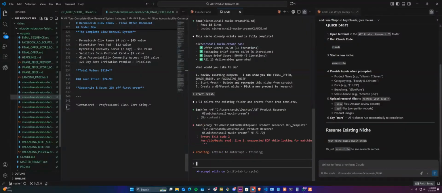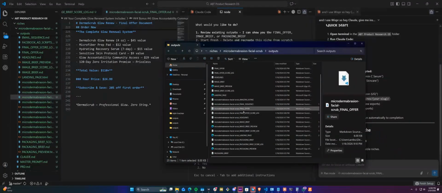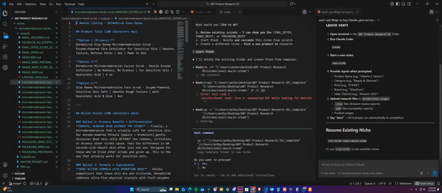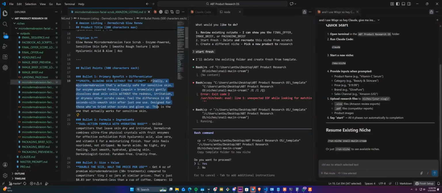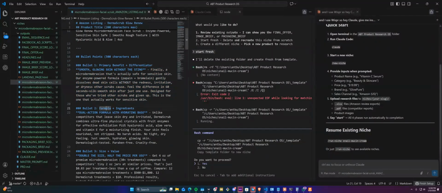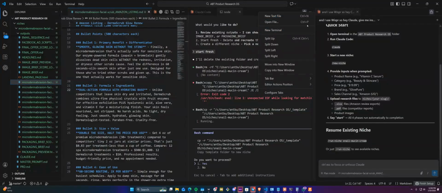And then it's thinking. While it's thinking, I'll make sure it runs, and then I'll show you some of the other outputs that could be interesting. Let's see, final offer. Okay, so the Amazon listing. It gives us some options for titles. So it gives my team an idea of the selling points that we should have. If we can do made in the USA versus made in China, it's going to be important for this product. Primary benefit, and then what makes it different. Formula and post ingredients gives this. I think some of these have too much text. So in a future edit, you can do this. That'd be pretty cool.